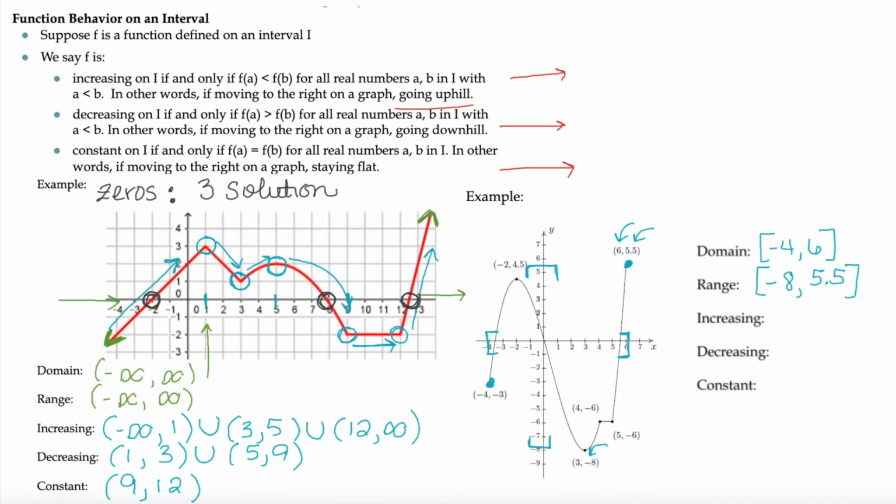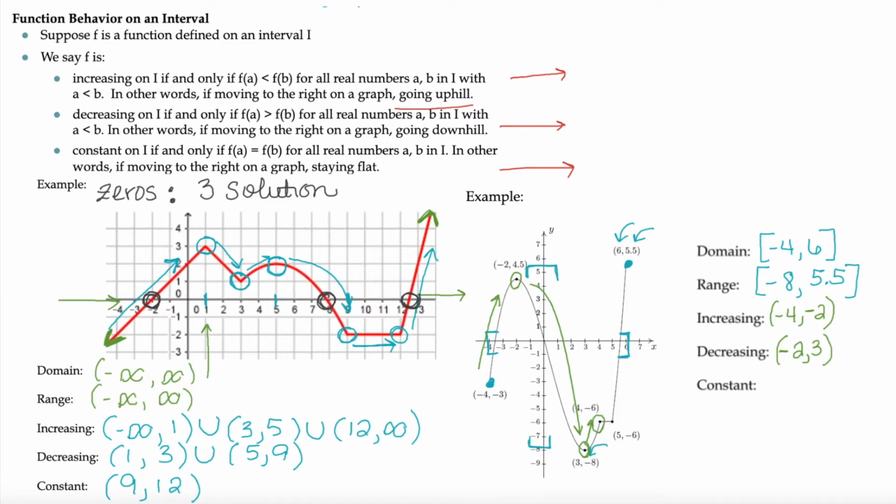Now let's talk about increasing and decreasing. Working our way left to right, from -4 all the way up until this point, we are increasing. So we are increasing from the x value of -4 all the way till -2. Then we make a corner and we decrease all the way down until we reach this point here. So we decrease from -2 all the way to +3. We turn the corner and we increase until the point for -6.